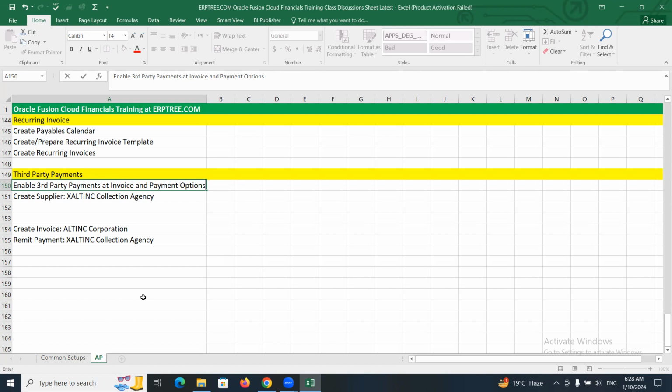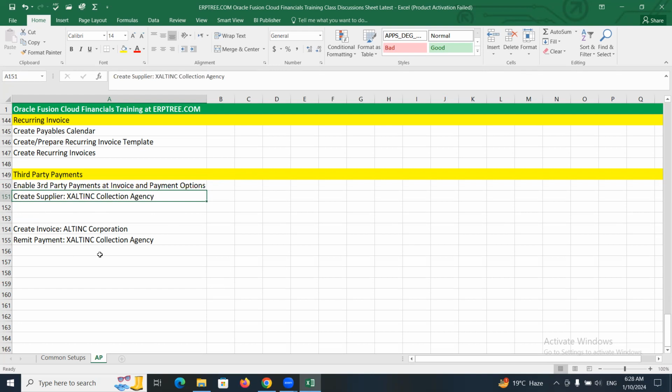So there will be separate checkboxes. Allow third party override at invoice and payment options level. We'll just do it and we'll discuss where it will impact, those will facilitate. So first we'll go on to set this third party payment related options in the invoice and payment options. There will be separate checkboxes we'll set.